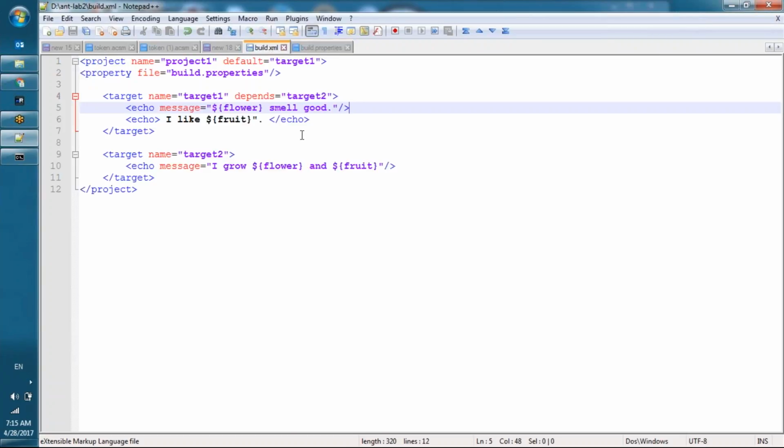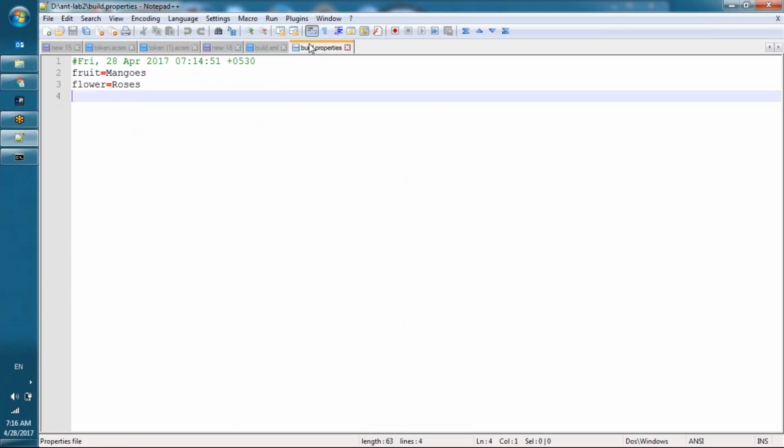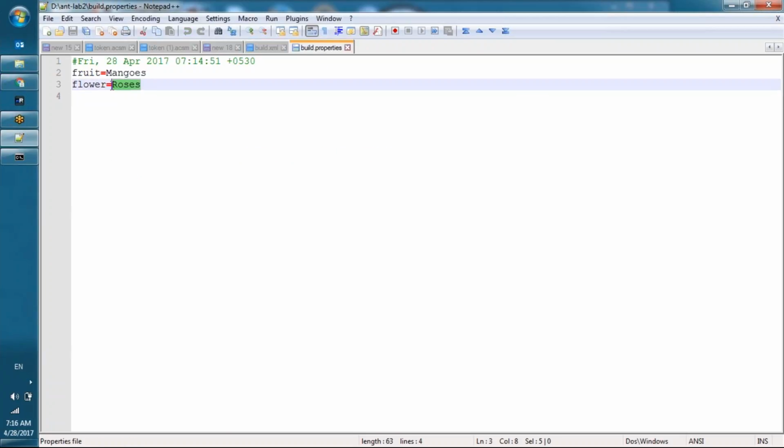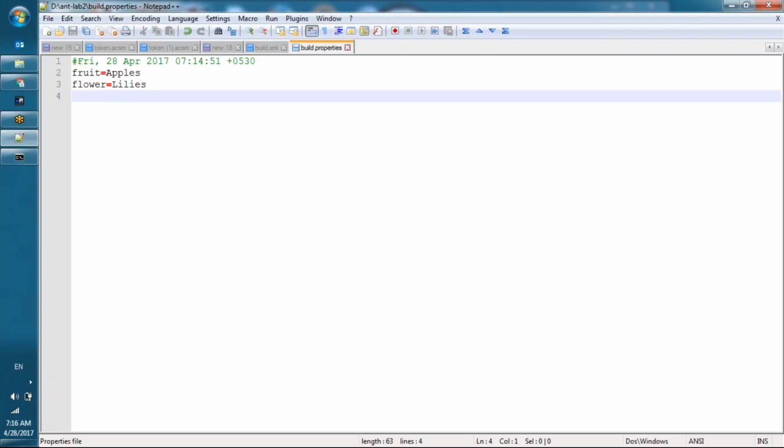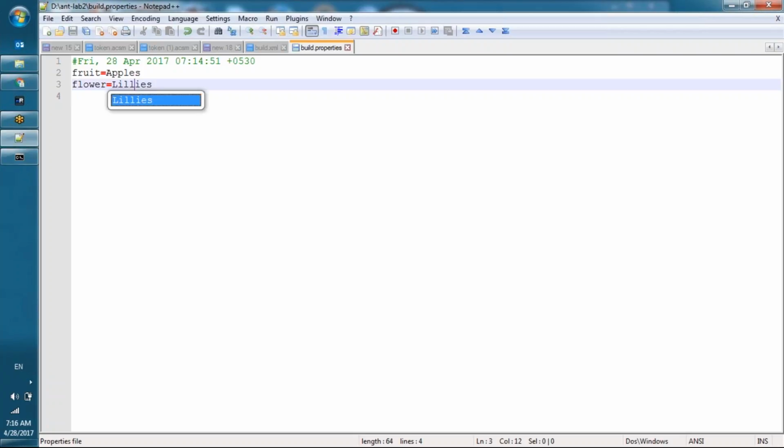So for example, if you have DB details in different places, and multiple hostnames in different parts of the same page, each time you want to change, you don't change it 1,000 times in the single file. You just use a properties file and change it there. For example, if I want to change it to lilies and apples, I save it.